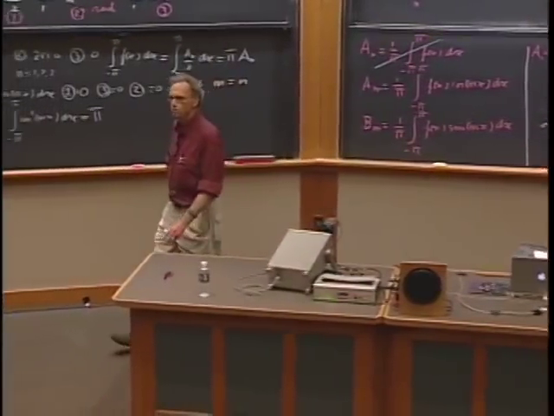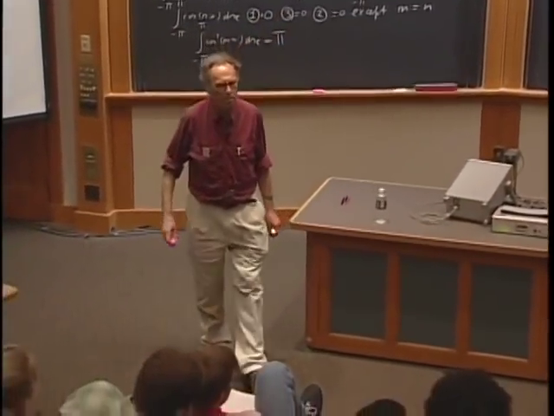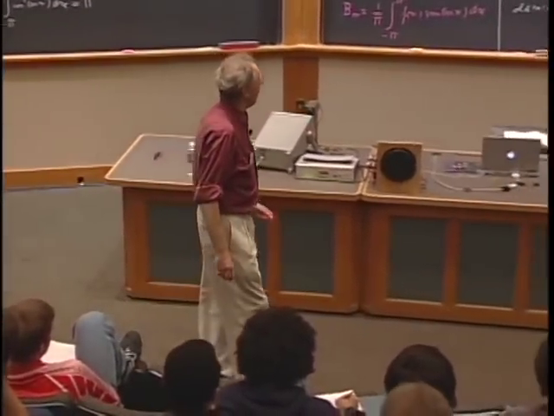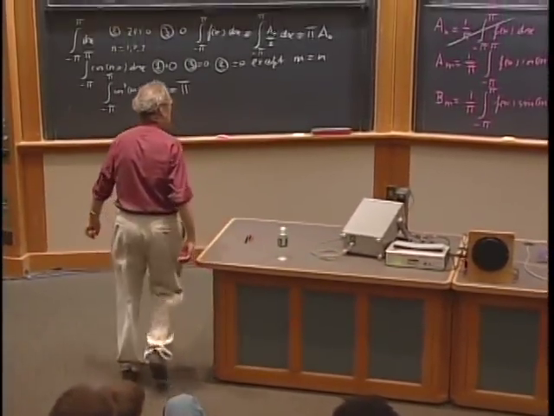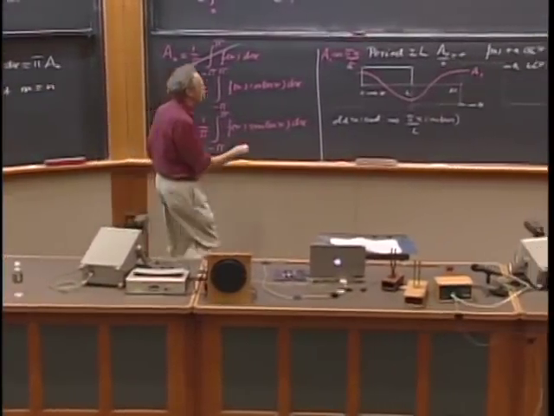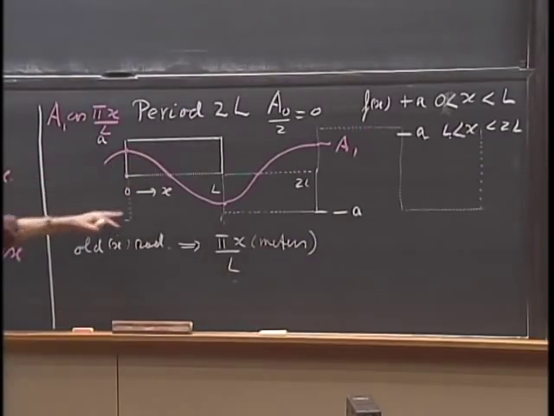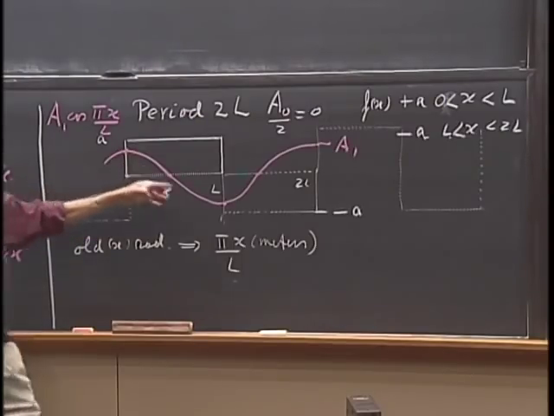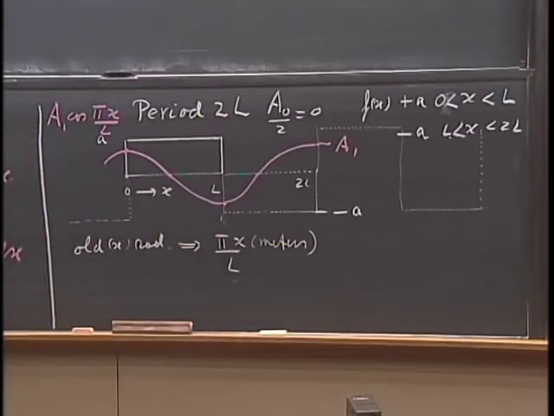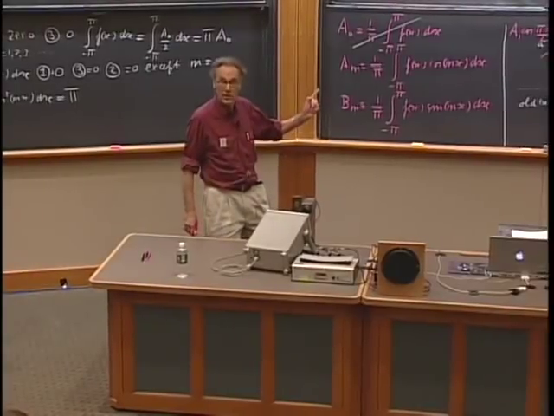That's unacceptable. Why is this unacceptable? Look at my function and then look at the red curve, which is my A1 cosine function. That red curve is supposed to help construct this function. Here, it is positive, so I demand that it must be negative here, otherwise I can never make this trough. Whereas it's going to add up positive here. So this A1, out of the question, can never contribute to my function.